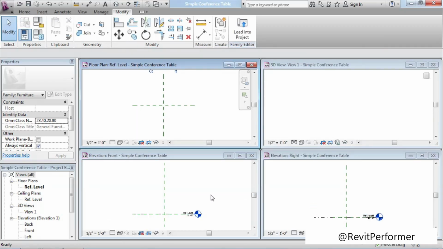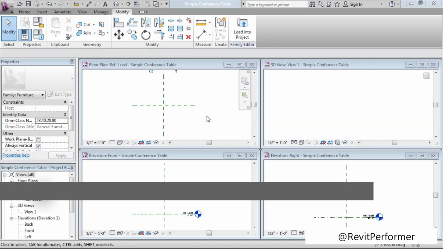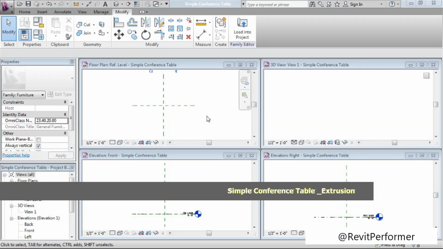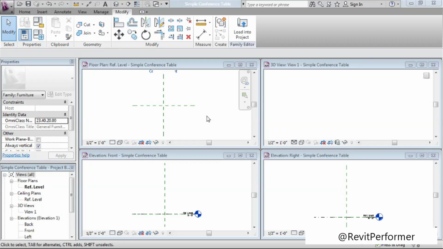So that gets us started. So here we've created our family file, we've set up our work environment, and the next step is going to be to start laying down the reference planes that'll serve as the framework for the family. In project files, we establish the overall form and structure of the building with a series of levels and column grids. Not every building has column grids, but many of them do. Such data elements are not available in the family editor. All model families do include 1 or 2 reference levels. It really depends on the actual template you start, whether you'll get 1 or 2.